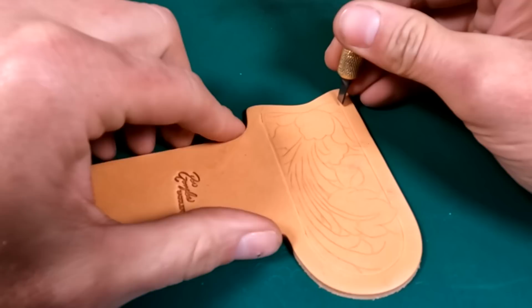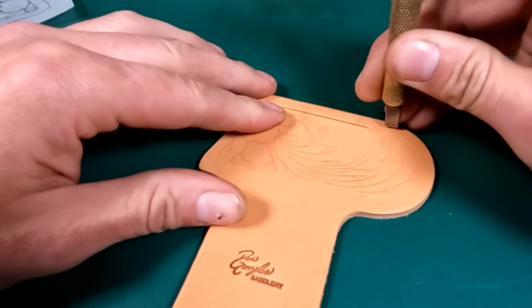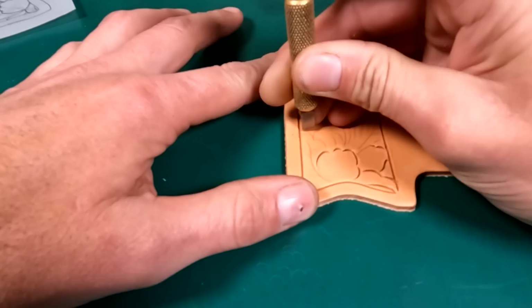All right, so now that all the lines are transferred on there, I'm gonna take my swivel knife. I'm using a Barry King swivel knife here. We're just gonna carve all of these lines and begin our tooling. And we'll just show the tooling process, and we'll get this whole little pattern tooled here.